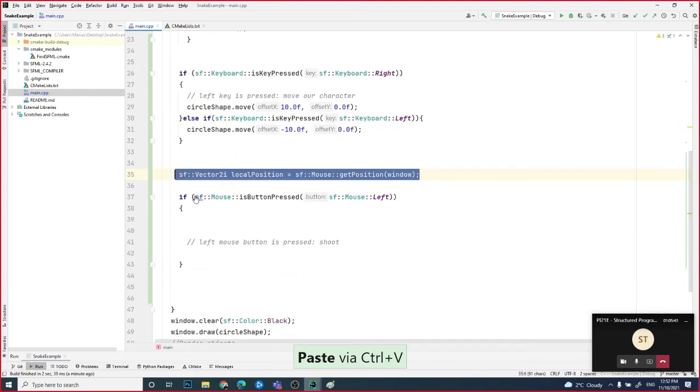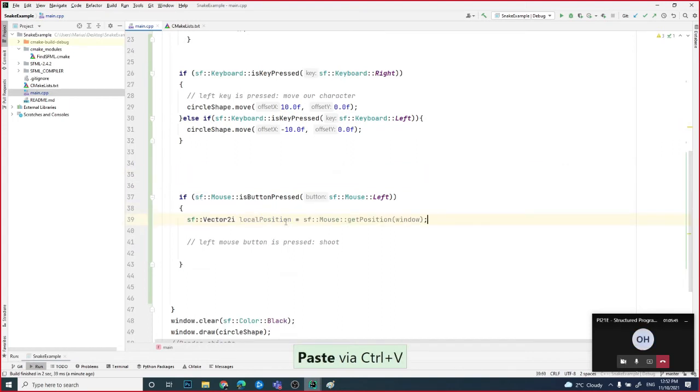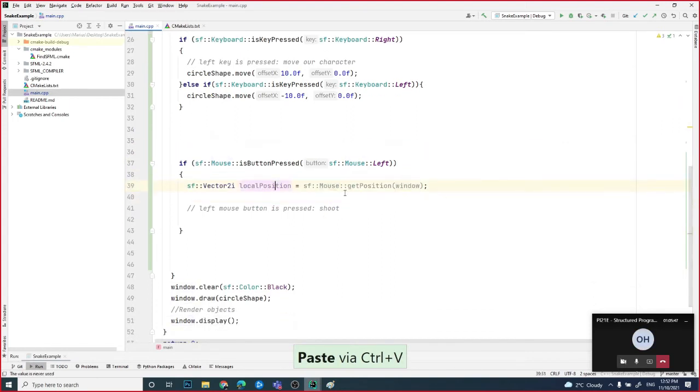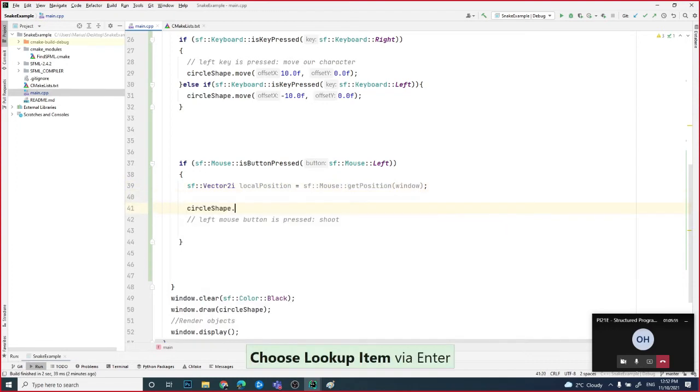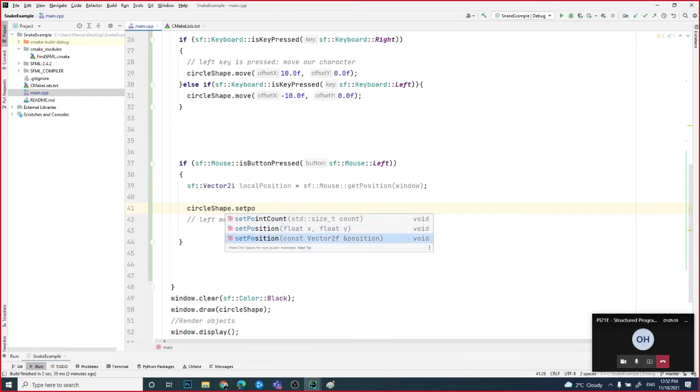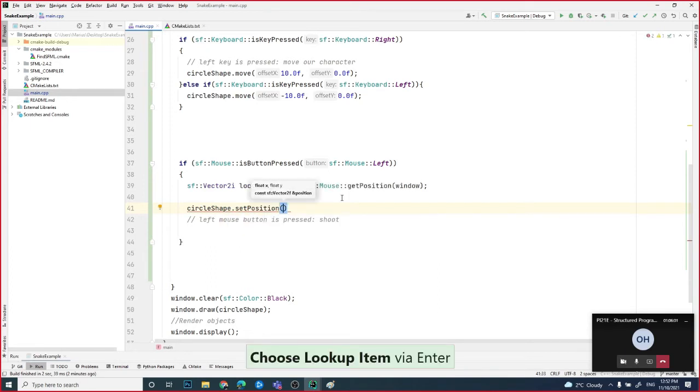Oh, we're able to add it here, sorry, inside that. We're getting the window position for the mouse, like X and Y coordinates. And you're able to say circle shape set position and pass a vector. Instead of passing X and Y, you're able to pass our mouse position.